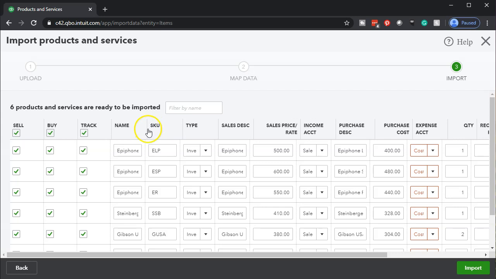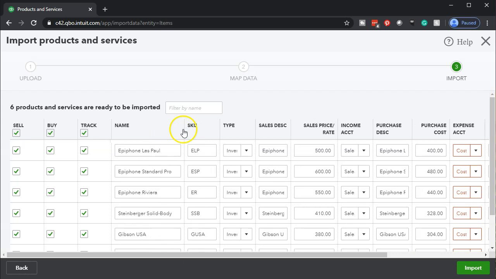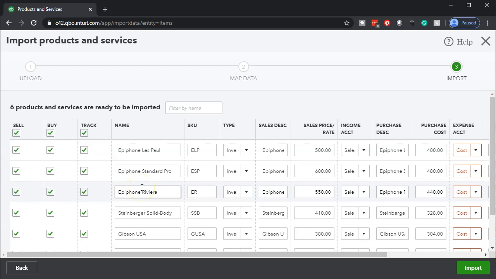If you want to make the name a bit larger, we're going to say, did it populate the name as we thought it should? I'm going to try to make this a bit larger, but it's really finicky, this thing. I'm going to try to, right there. I got it. All right, so there's going to be the name. That's what we would expect, right? So the name field populated as we would expect. The SKU populates as we expect. The type is going to be an inventory type. Notice that's the only option. Why? Because you would think it would be an inventory or the non-inventory or the service item. But because we checked off that we're going to buy and track them, you only do that with the inventory item. So it has to be an inventory item if those two items are checked off.